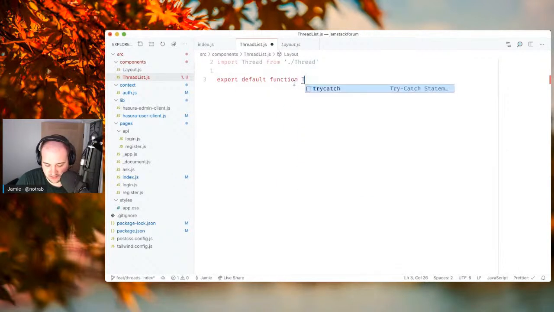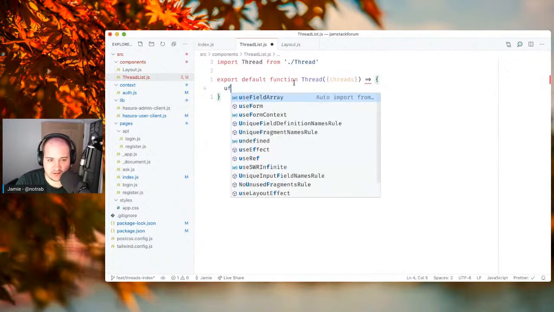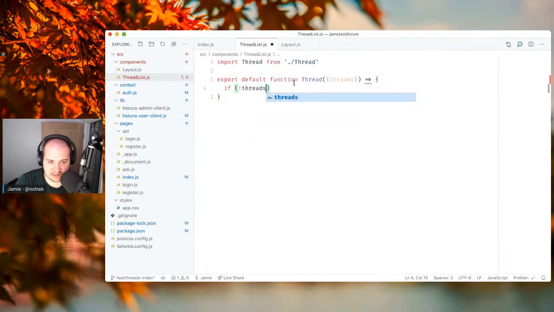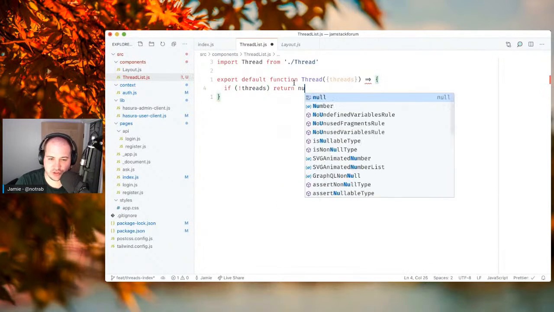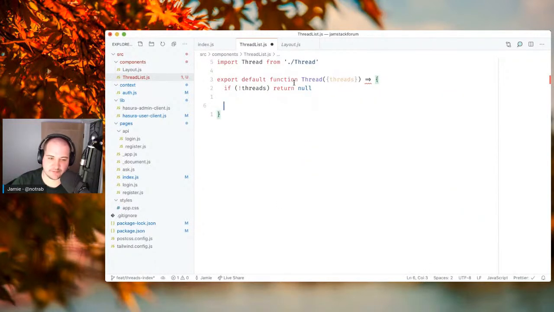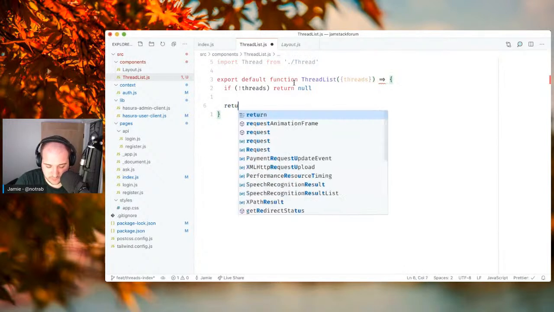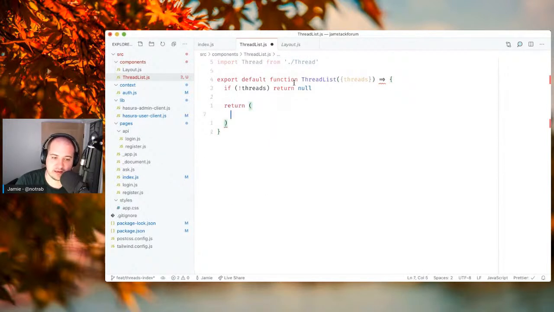We'll do thread, and this is thread list, isn't it? Yeah. So we will return, if there are no threads, if there's nothing being passed for threads, then we'll just return null. Maybe later we can display a nice message that says, no threads, go post. Thread list will be our component, and we're going to map through.